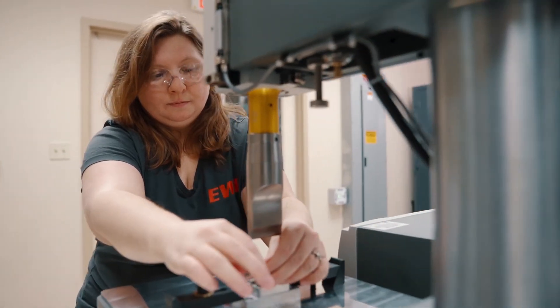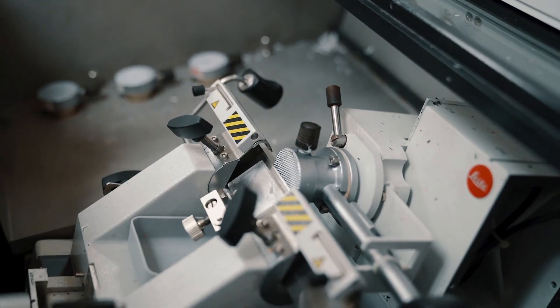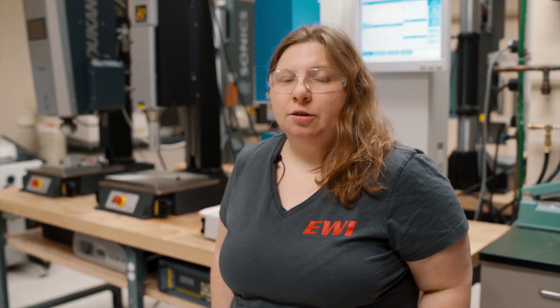When it comes to plastic welding, EWI can really offer a full solution. When our project is over you have all of the answers that you need in order to continue development and continue doing plastic welding with more knowledge and foresight and planning in the future. We're not just offering a weld process that you implement into your facility — we're offering a partnership where we help you grow your team as well. Wherever you are in your plastic welding process, EWI is here to help.